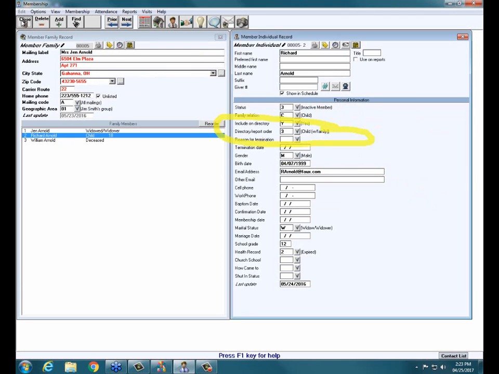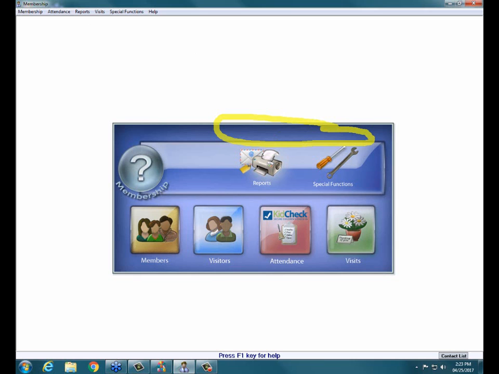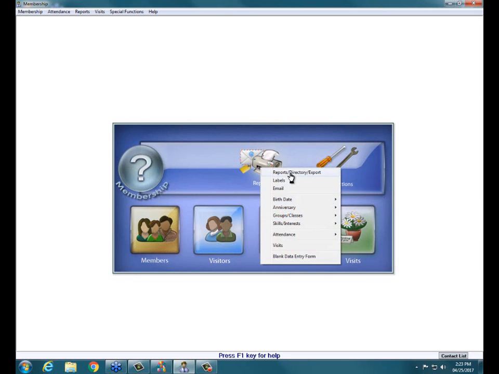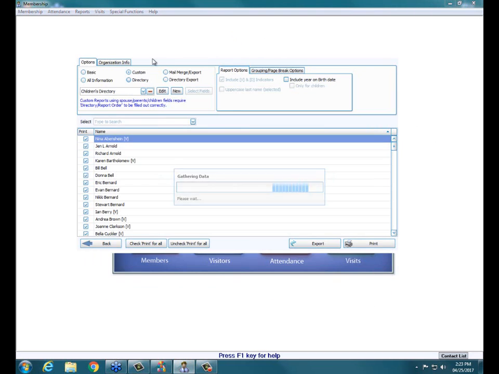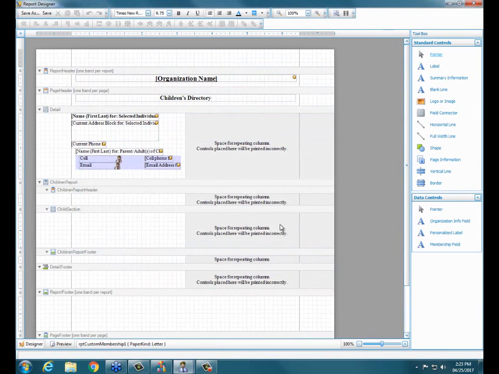Oh, I see some questions. So let me go ahead and remove this drawing here. Someone said, can you add a field for current age? Sure, I can add that to the layout. You can add any field you like. I was just showing you what the book showed, but if I click on Edit, that will bring up my layout.